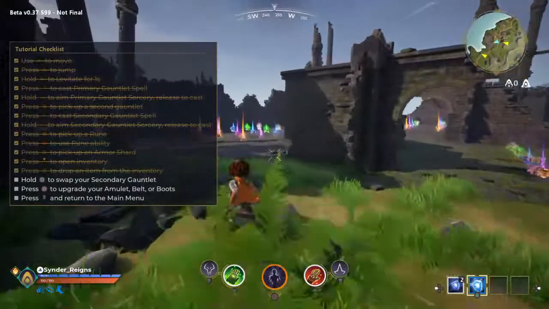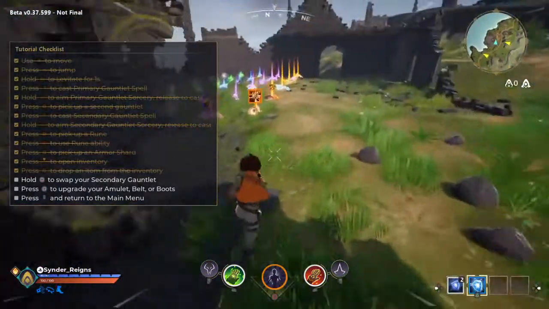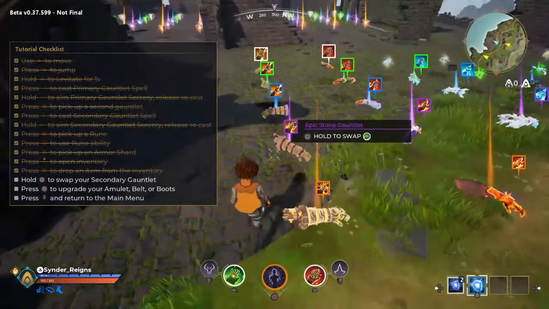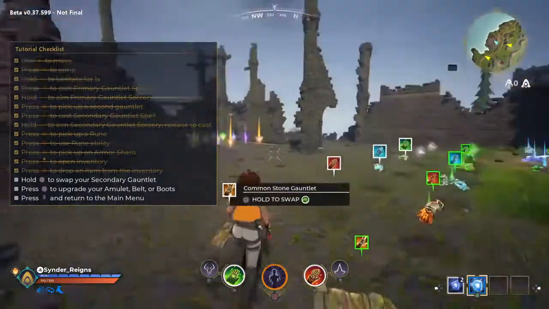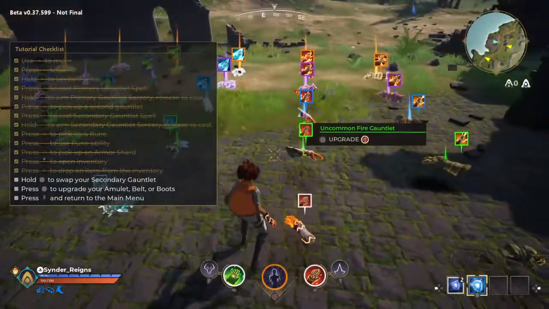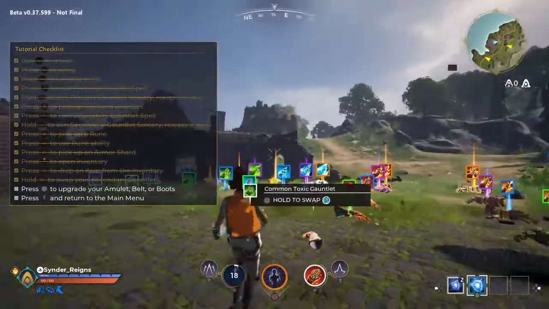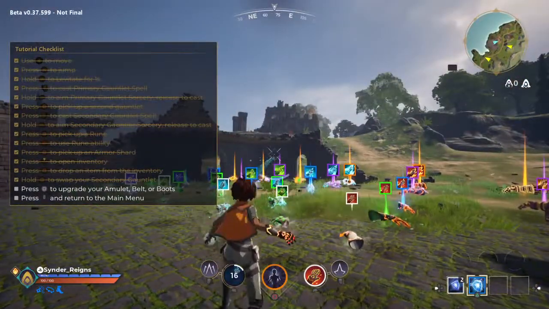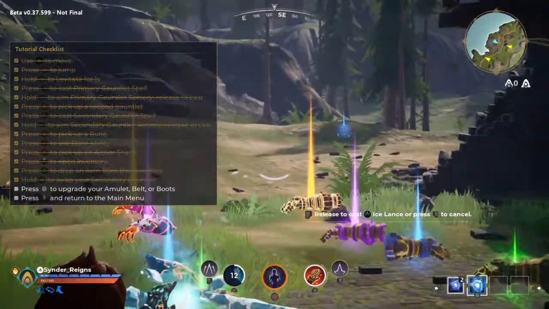And over here they allow you to test out basically everything, which I think is something really nice. You get to see what you like and what you don't like, what you enjoy or what you don't enjoy. So we have the common fire gauntlet. We're going to come over here and equip the frost gauntlet. And frost is essentially your sniping in this game. So you can see you make a little bow.